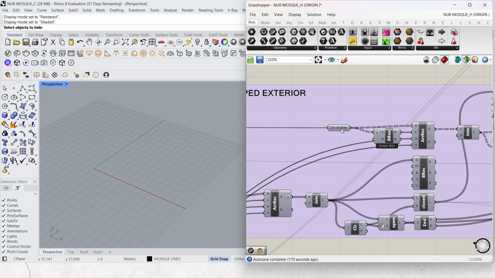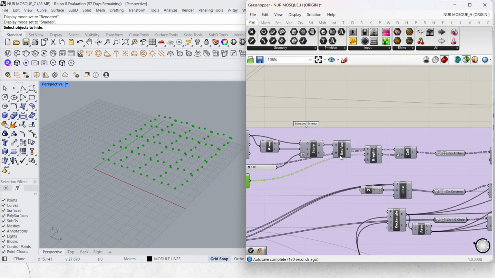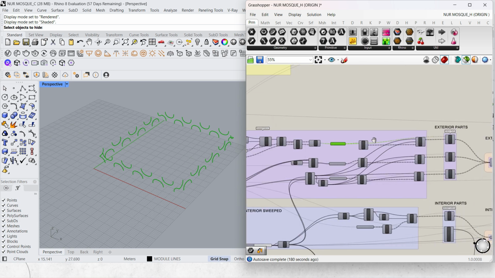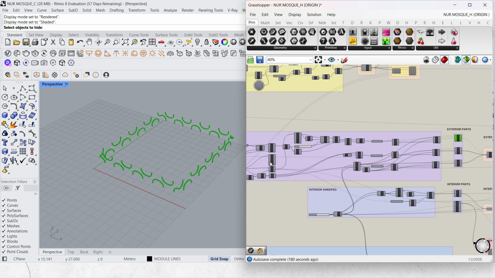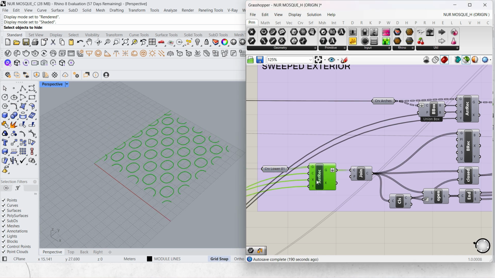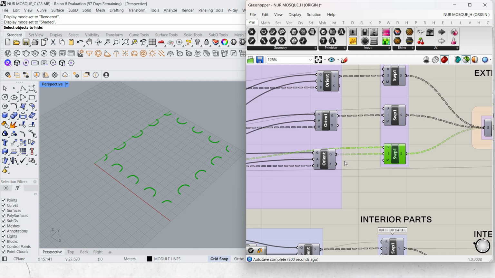Moving on to the exterior part, which is by using these arches and then arraying them, taking the midpoint of each curve and evaluating whether it's in the wrap or not, and then by doing so we extracted the edges and then sweep them to get the arches, and then doing the same thing for the module set, arraying it and then taking the open curves, sweeping them by using orient and perpendicular frame.